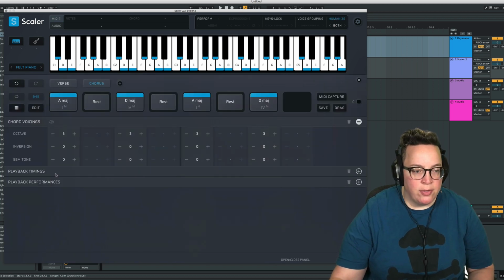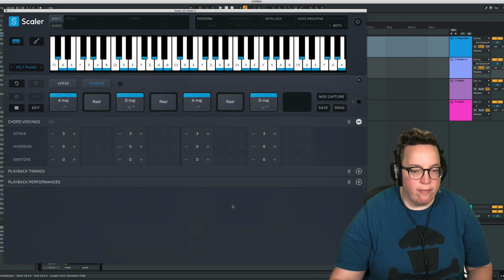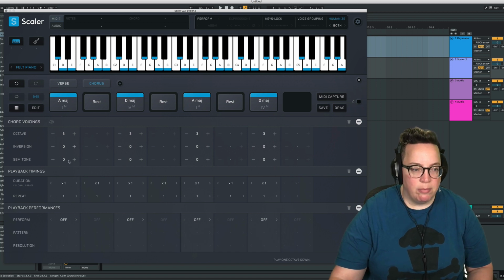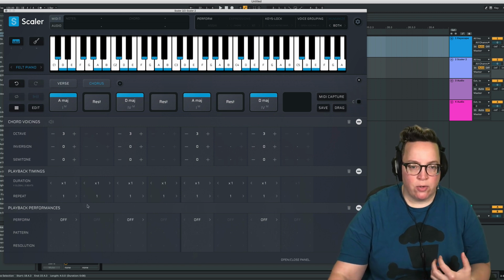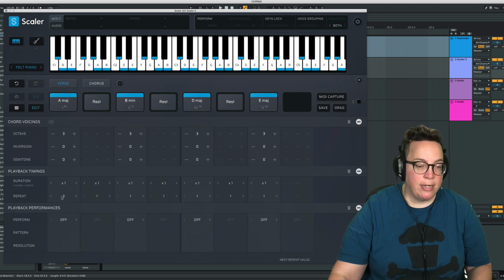So the other cool thing is if you hit this edit button here, you have the ability under each one of these chords to toggle separately octave, inversion, semitone, duration, repeat. So this also really helps you structure how you want these chords to be represented. So let's go back to the verse. And let's say I want this particular one to repeat twice or 3 times.